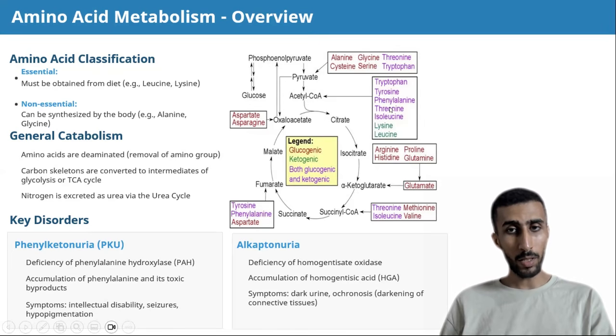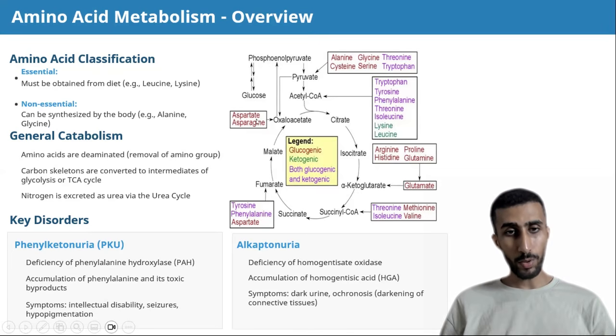But these other amino acids, such as tryptophan, tyrosine, and phenylalanine, are both ketogenic and glucogenic because they are found here, and so they can be converted into acetyl-CoA and be ketogenic, and also can be converted into pyruvate or, for example, phenylalanine can be converted into fumarate. So these are both ketogenic and glucogenic. You have to remember the only ketogenic ones are lysine and leucine. The only purely glucogenic ones are alanine, glycine, cysteine, and serine.